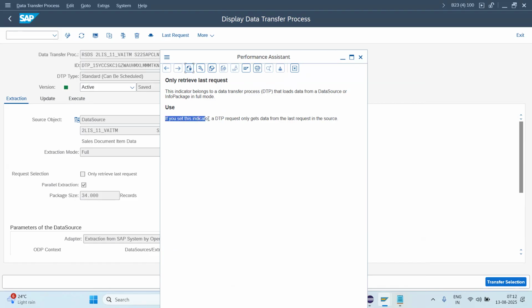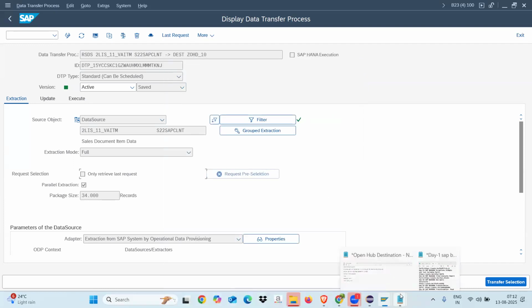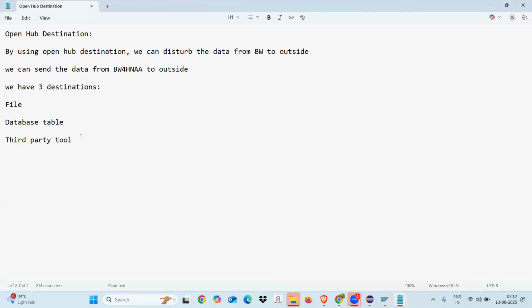If you set this indicator, the DTP request will only get data from the last request in the source. That means, for example, assume in the PSA we have 10 requests, and we are loading data to the ADSO.